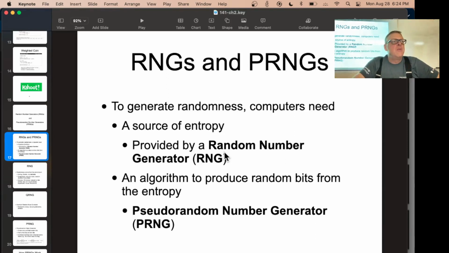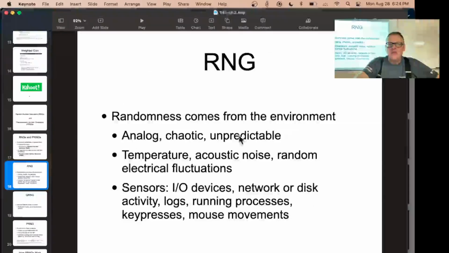One of the things people say would be most perfect would be radioactive decay. Have a radioactive isotope in there and measure the particles coming off, because it's almost impossible to speed up or slow down a radioactive process. But anyway, that's a real source of entropy. Something really random feeding in, and computers typically don't have this. What they have is an algorithm to produce random bits from a source of entropy they get somewhere, where they try to take a small amount of random bits and amplify it into more pseudo-random bits.